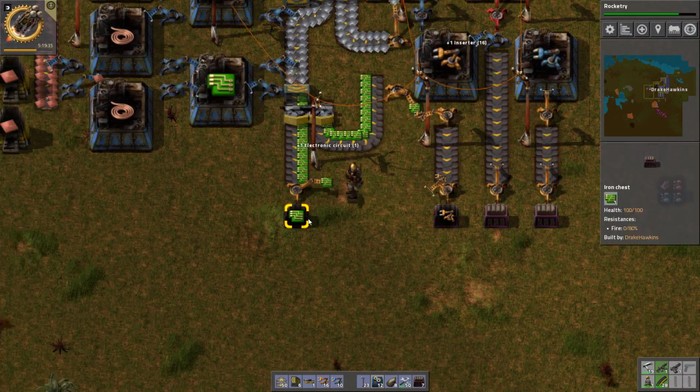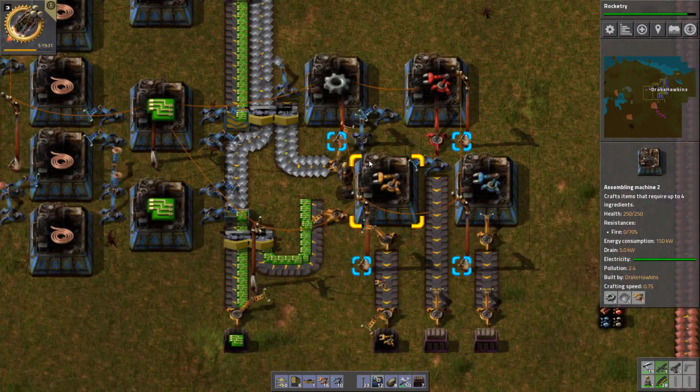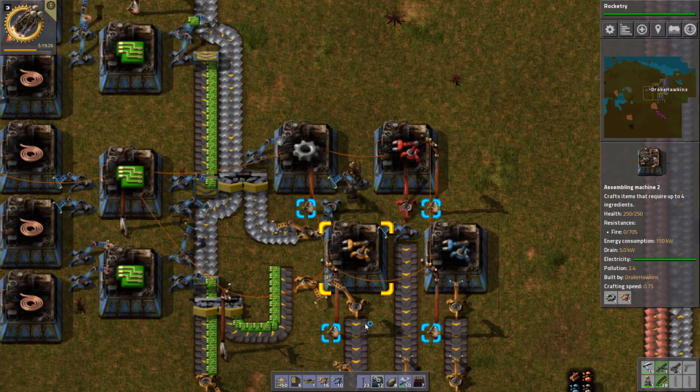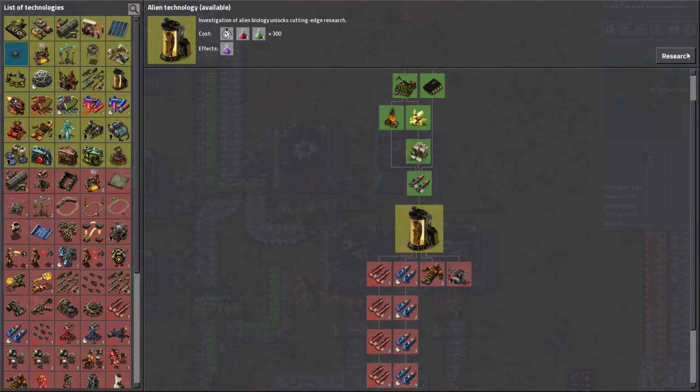There we go. So these guys are just going to do their thing, box up what we need here. We're not going to get gears off there. Red inserters are going to go there. We need, oh, you know what? The red inserters need yellow inserters as well. Alien science.